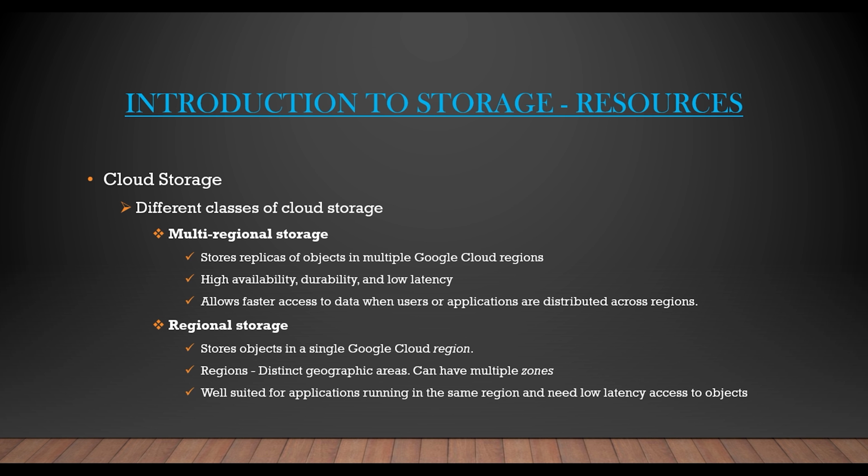What are regions? They're geographical areas which have multiple zones or deployment areas. So one zone is considered a single failure domain. So let's say all instances are running in a zone and there is a failure, then all those instances can't be accessed. So in those cases, you can use regional storage. When you choose regional storage, it stores the object in a single Google Cloud region. And a single region is a distinct geographical area and it will have multiple zones, like around 3 zones.